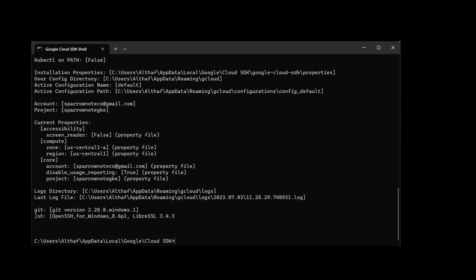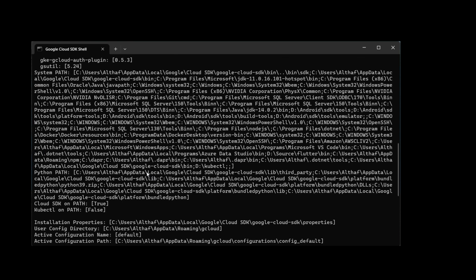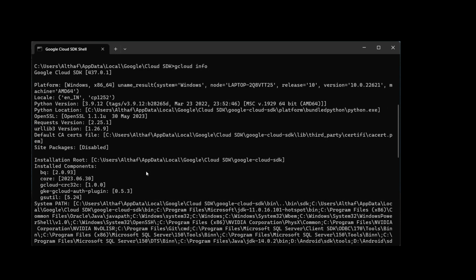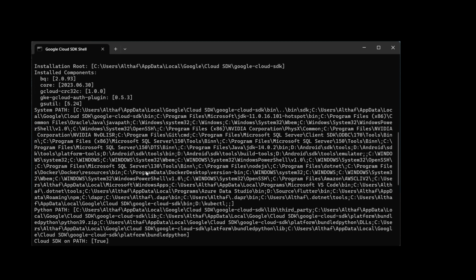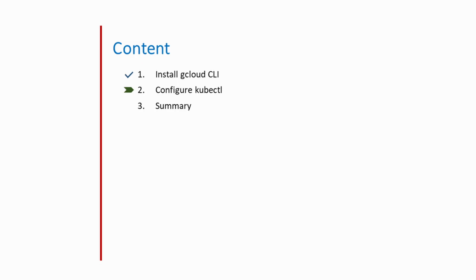It displays information such as the SDK version, active configuration details, available components, and path to various SDK files. You can see the Google Cloud SDK version, platform information including the operating system, Python version used by the SDK, and the installation root directory where the SDK is installed.